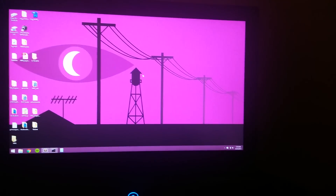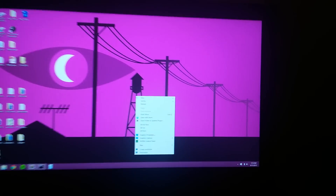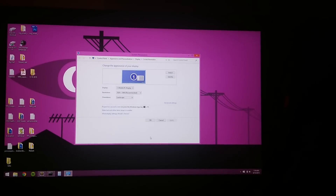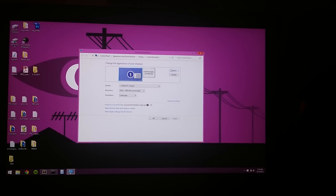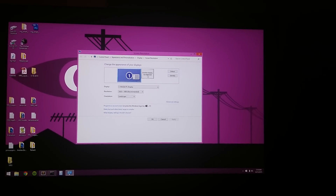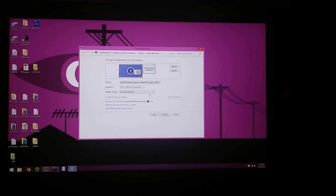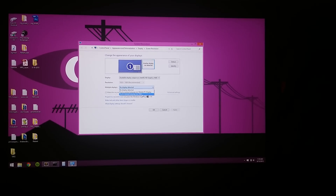We're going to come over here to Windows and we're going to click on the desktop, right click, and we're going to choose screen resolution — opens up a window. We're going to choose detect. It doesn't find anything, but it gives us a window: another display not detected. We're going to click on that, and then under multiple displays, we're going to tell it try to connect anyway on VGA.